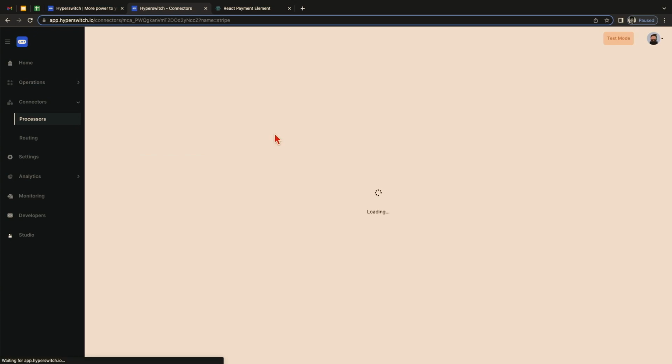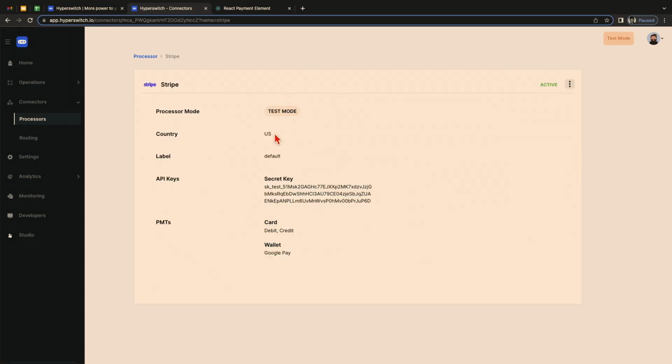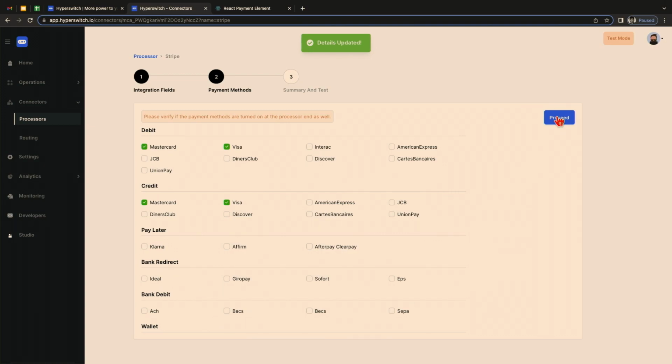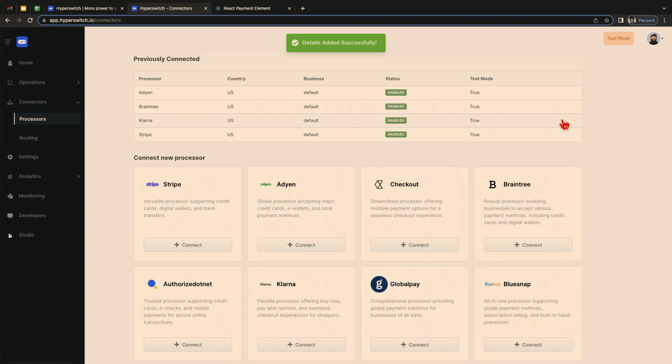And how much effort does it take to connect to a connector? It's child's play. All you need to do is, let's say you get the API key, decide what payment methods you want to configure for Stripe, and then, boom, it's click and connect. Your developers don't have to spend sleepless nights connecting or interacting with the incumbent who doesn't give a damn about your company. So all it takes is click and connect, and you are in full control.